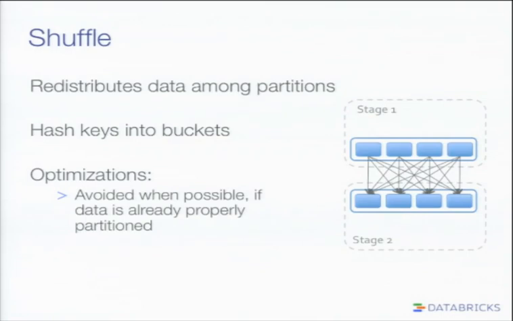If you remember, just a couple of slides ago we were talking about the DAG Scheduler and optimizations. Shuffles are, again, avoided when possible by the scheduler. If the scheduler knows data is already partitioned in specific formats, it doesn't have to run any shuffling. For example, if your data set is already hash partitioned by key, then when you're doing aggregation on the key, you don't need to shuffle anymore.